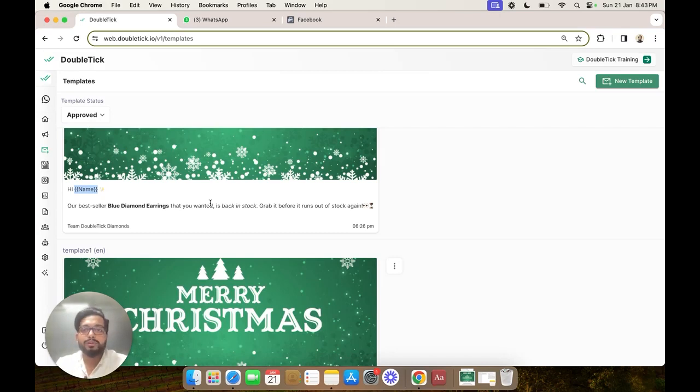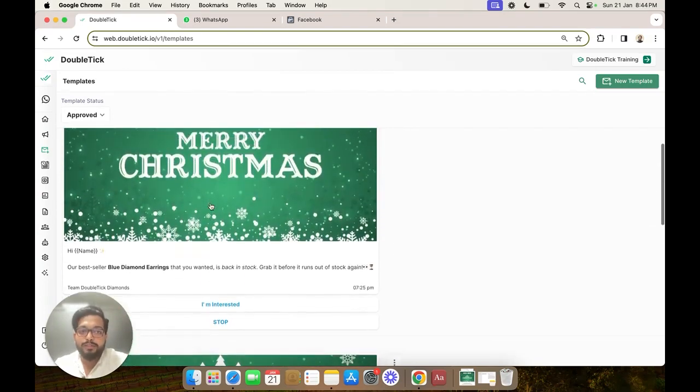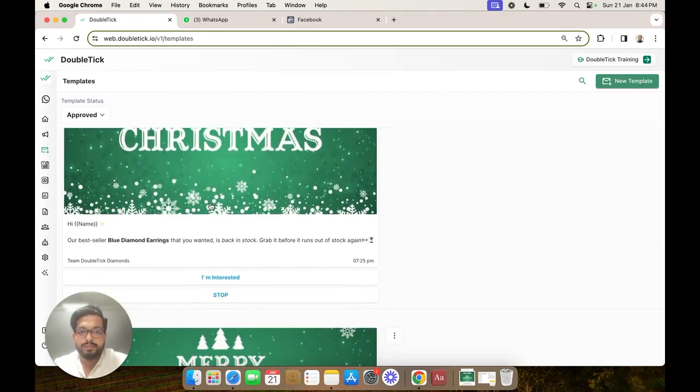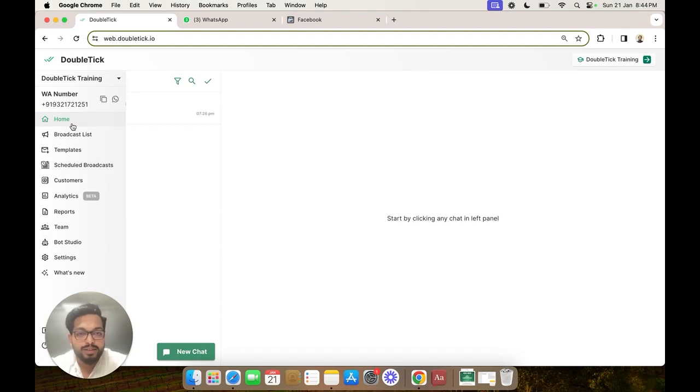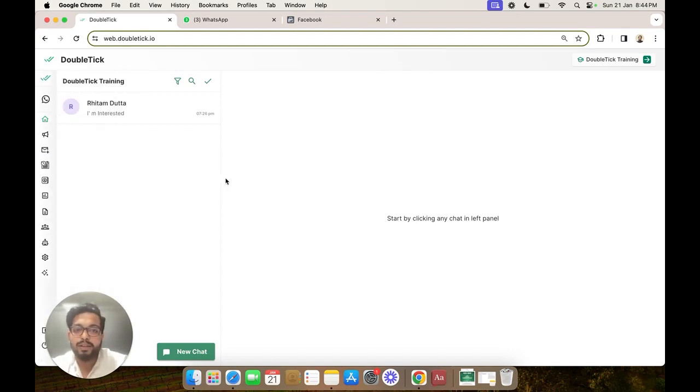Next, we are going to talk about use of effective CTA or call to action buttons to drive higher click-through rate. Always use a CTA button to get clear and easy responses from customers. Without CTA buttons, it will be hard to track which customers are interested in your offer and which aren't. With a clear CTA button, your customers can simply tap to either request a callback or avail offer, and you can then export these leads in one click into a Google Sheet or your CRM so that your sales team can call and close the leads.